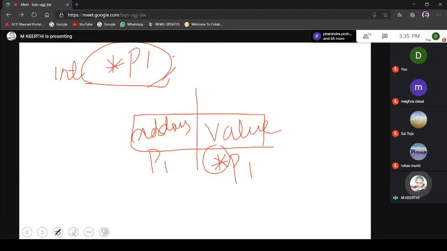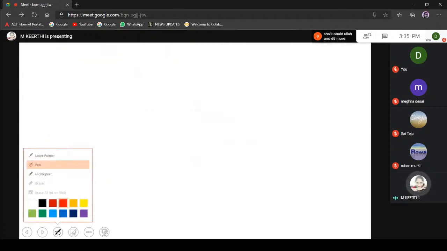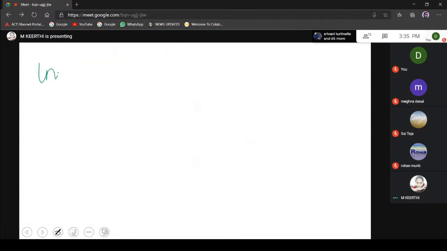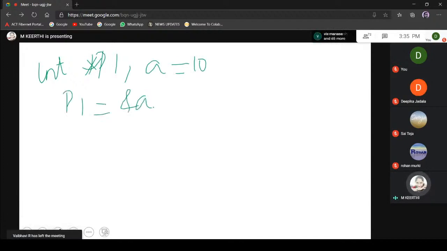Now, when I say int star P1 and I have a variable a equals 10, and I say P1 is equal to address of A, it doesn't mean that P1 is holding the address of A. It means that P1 is pointing to the memory location of A.